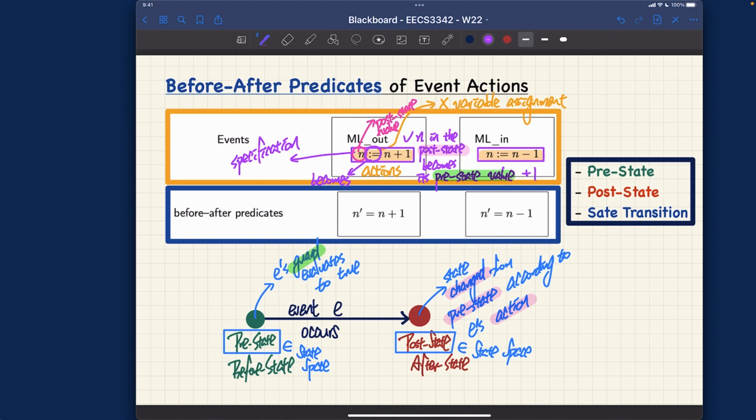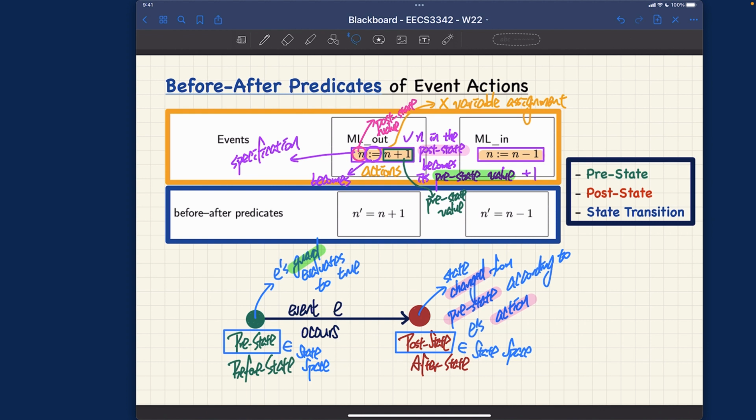rather than assign. And then this part over here is about some evaluation in the pre-states. So this will be the value we want to assign. This will be the value that we want the post-state value to become. Gotta be very careful. And this part over here will be the pre-states. Whatever pre-state value you can use to evaluate this expression, once you get it, let the post-state value become this particular evaluation. That's really what's happening over here. Even though this is a very simple example about an event action, I think it does exemplify all the various concepts that you should really know in order to continue with the reasoning, which we'll do later.